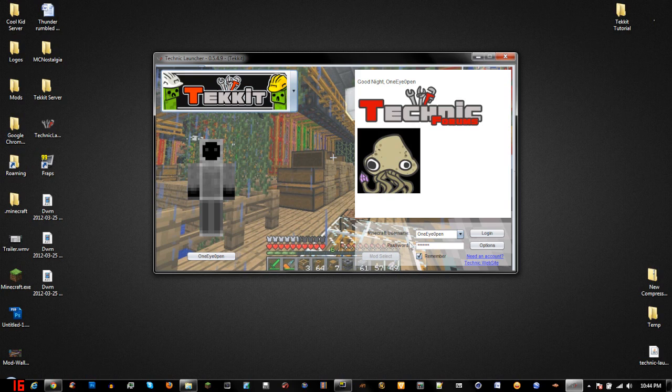So anyways, what you want to do is enter your username and password, and then select Tekkit, because that's what this episode is about. And then you want to log in, and when you log in, it's going to download everything, and you'll see it in a nice progress bar here. So yeah, and I'll be right back. Okay, sorry about that. I was just checking to see if it was showing the cursor in the video. So now this is the client.